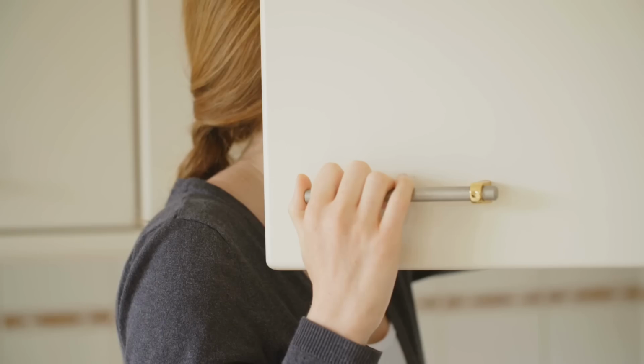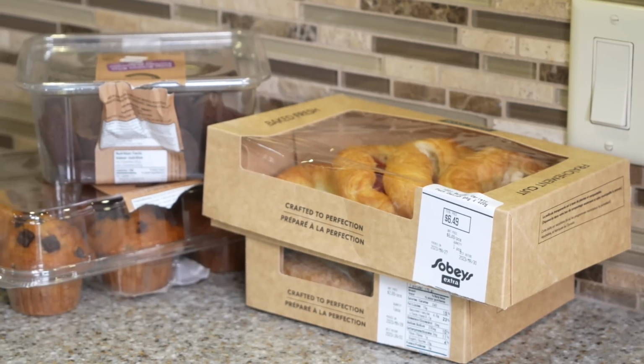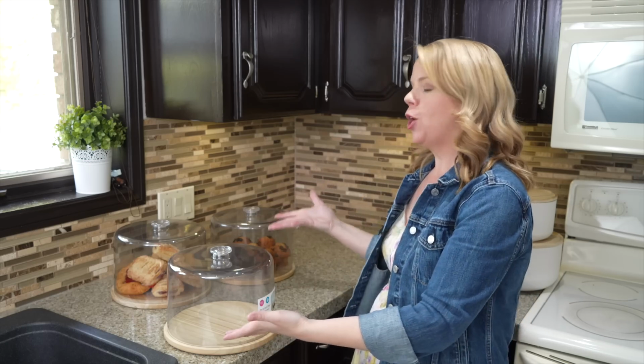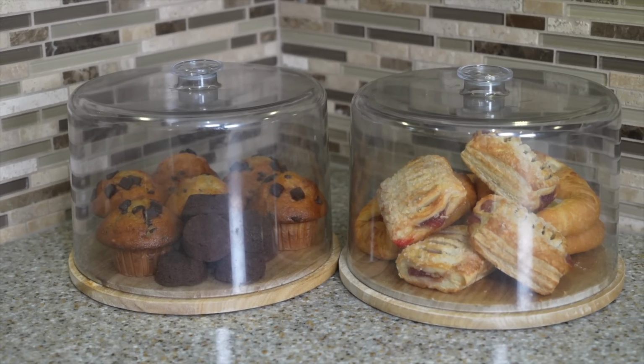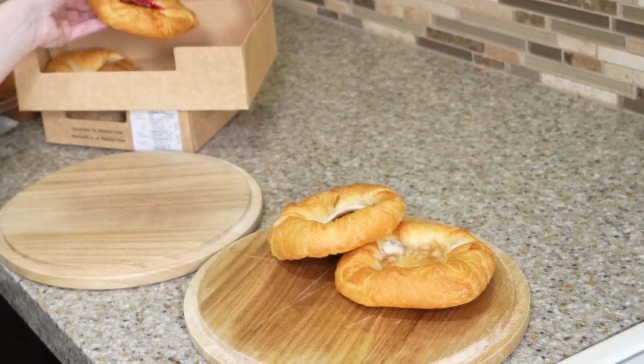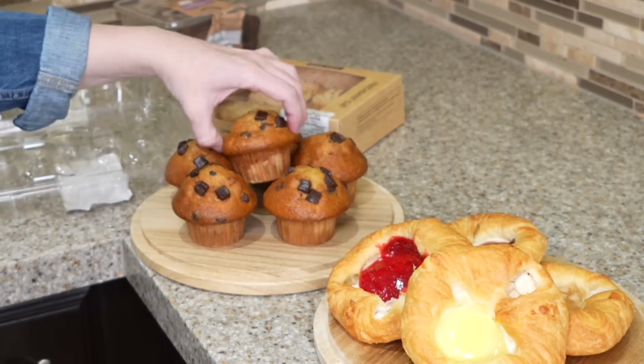Oh, I love this freaking thing. Okay, here's why. I used to waste a lot of pastries and baked goods because I would either hide them because I didn't want to look at them on the counter, or just them being in the package, I'd forget about them. But when they're in a gorgeous cake dome, like this looks edible, right? Like this looks like something you want to eat. So whether I bake something, which isn't often, or I buy the goodies at the store, now that they're on the counter and they look beautiful, this keeps it so fresh. And here's the best part. You ready for it? 24 bucks, $24.